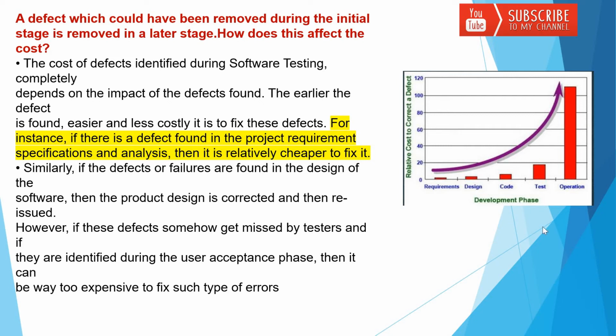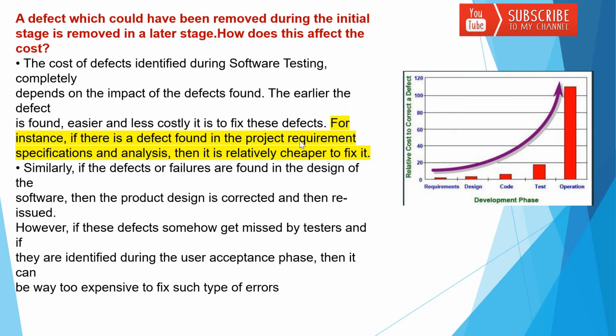If it is a spread-out requirement, a spread-out functionality, and there's a bug, and you didn't find it in the earlier stage, and then you test in multiple environments and figure it out, that will be really costly. It depends on the impact. The earlier the defect is found, the easier and less costly it is to fix.